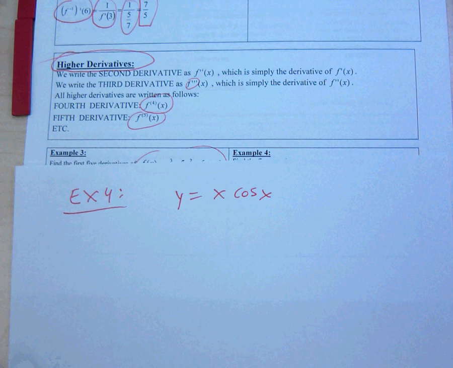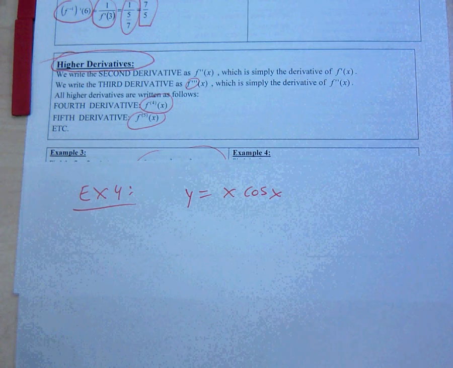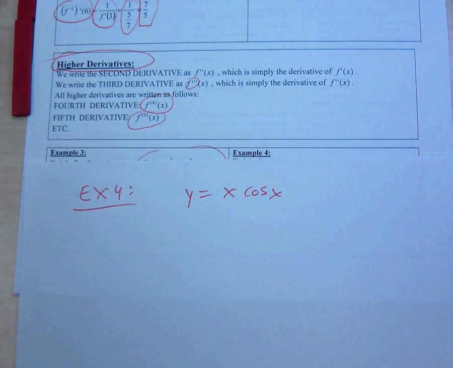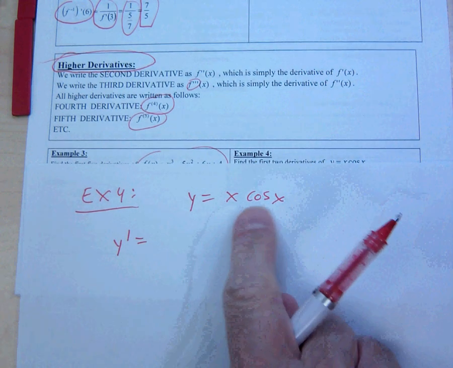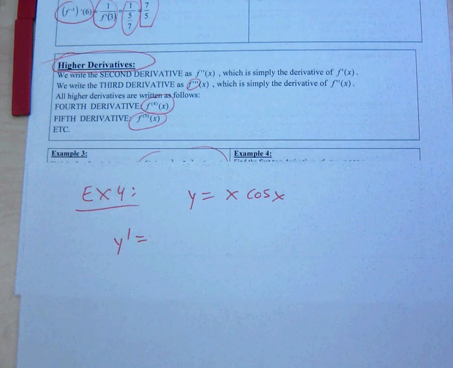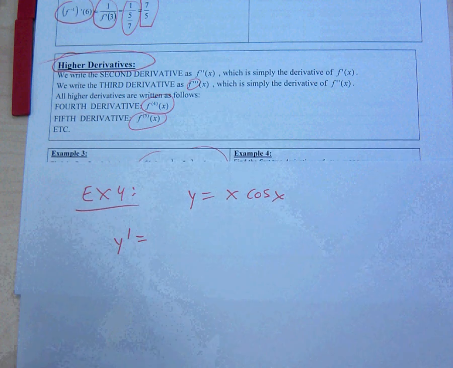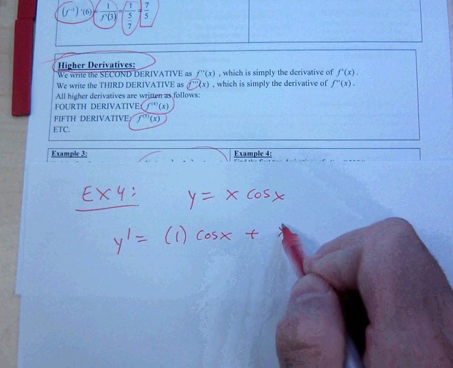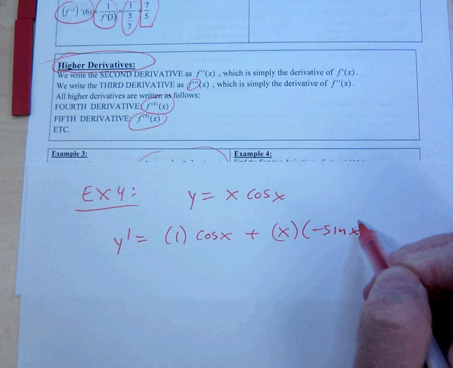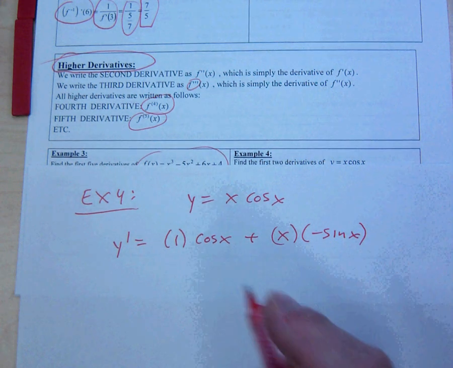Now here, let me have you guys help me. Parth, if I want to find the first derivative of y prime, what will I need to do here? Okay, so derivative of the first, which is 1, yep. Okay, good. So he used the product rule, as he should have. Everybody agree you have to use the product rule there? Okay, to get the first derivative and then simplify it.